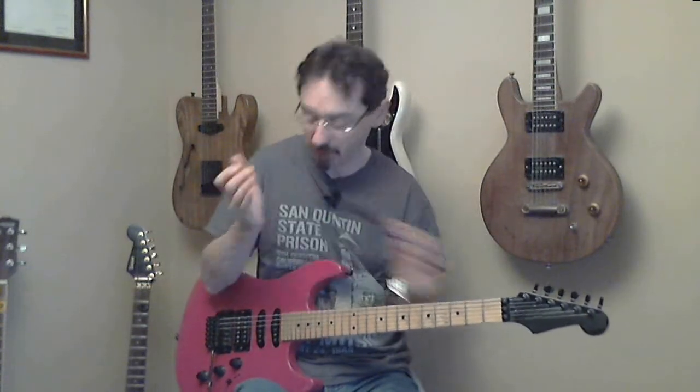Really, it's just about getting the fleshy part of the side of your hand resting on the strings. If you've got a floating tremolo like this, be careful that you don't lean on the bridge too much, because you can start to push the trem down and make the guitar go out of tune slightly. So just very slight pressure, just enough to stop the strings from ringing out.